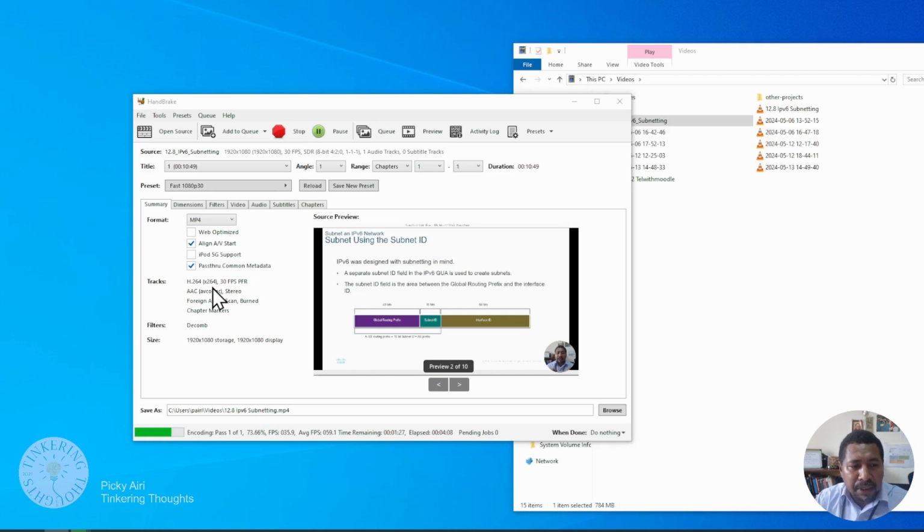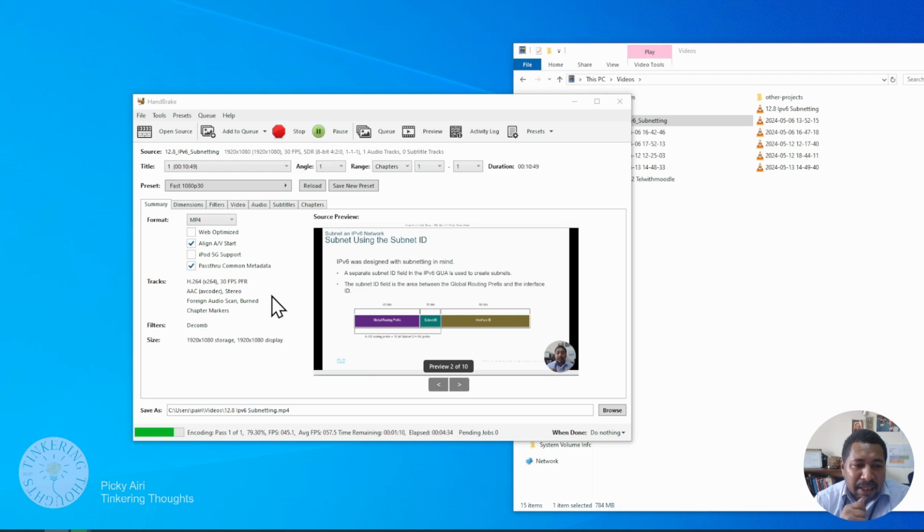Notice the encoder is H.264, that's 30 frames per second, and you have AAC as the audio encoder, and filters Decomb, and the size is 1920 by 1080. So it's a huge file, but let's see what the compressed new size will look like.